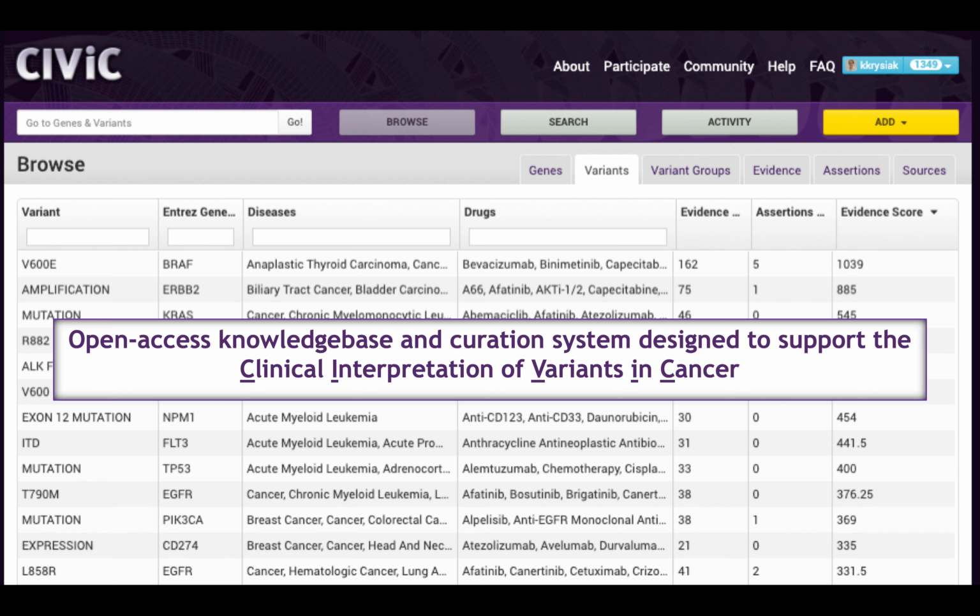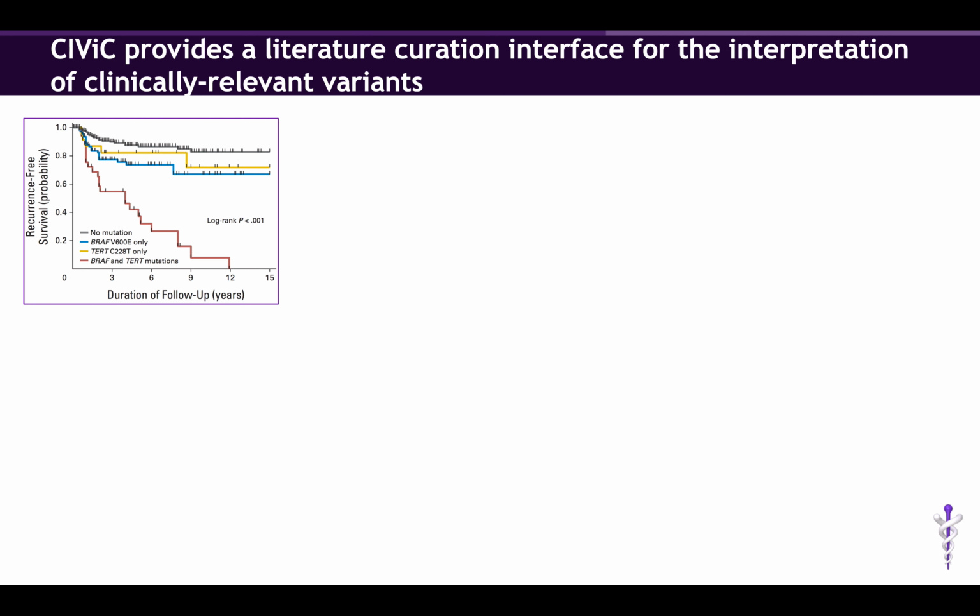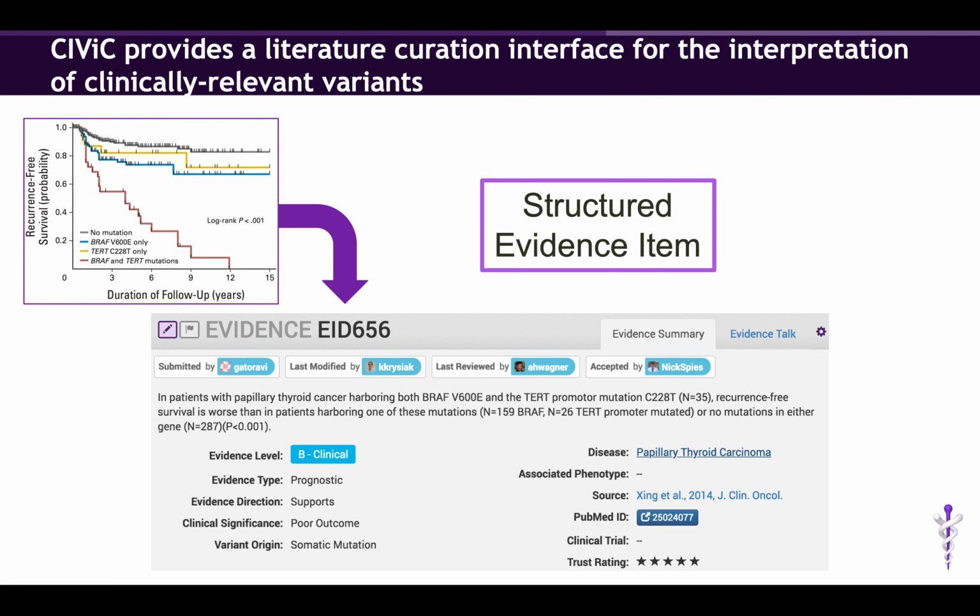of variants in cancer. CIViC is about turning information such as this, a survival curve identifying patients in a cancer cohort harboring specific mutations associated with worse survival, a result taken from the peer-reviewed published literature. And it turns it into this, structured evidence linking to ontologies and standards while including human-readable content. It relays in words what this picture shows, but stores it in a structured, easily searchable manner.